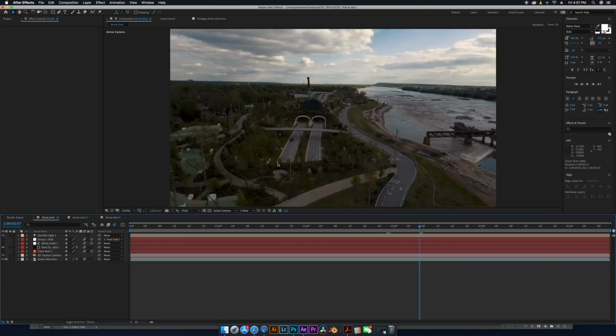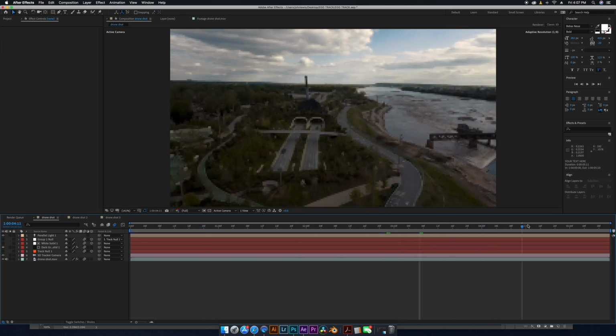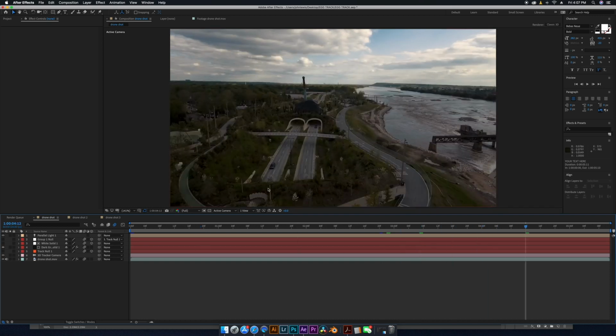Alright, here's another example, guys. I got this sword off of free3d.com, and the rock came shipped with the element, so I figured why not do the Excalibur Sword in the Stone, because that's just fun. So just tracked it in, and yeah, guys, you can do whatever you think of. You put whatever you want into your shot. It didn't have to be 3D, it didn't have to be the text.